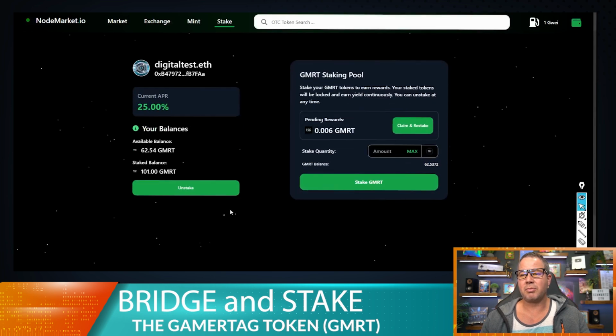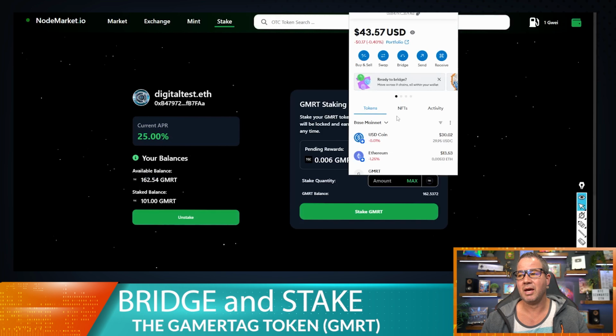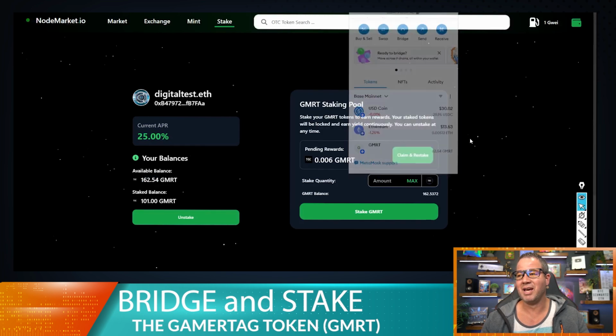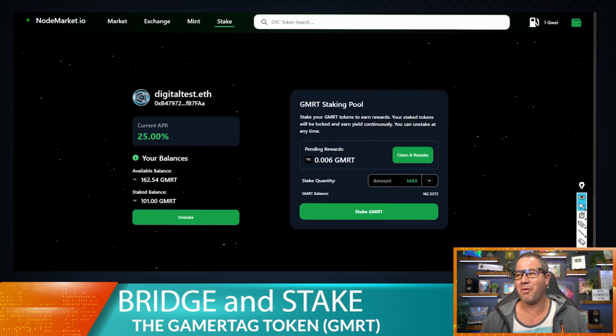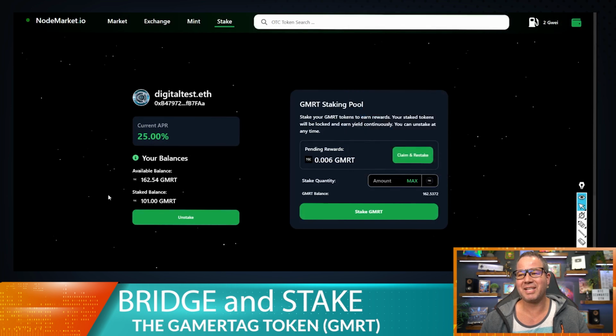There's a couple of different options here that we have also. I could unstake my entire balance. Oh, and I saw that the first 100 just bridged over, by the way. You saw my balance change instantly without refreshing or anything. Then I can also go into, oh, that's weird that my wallet hasn't even updated. The dApp updated before the MetaMask wallet updated, but now it's updated. But that's cool that our dApp picked it up before MetaMask. That's funny.